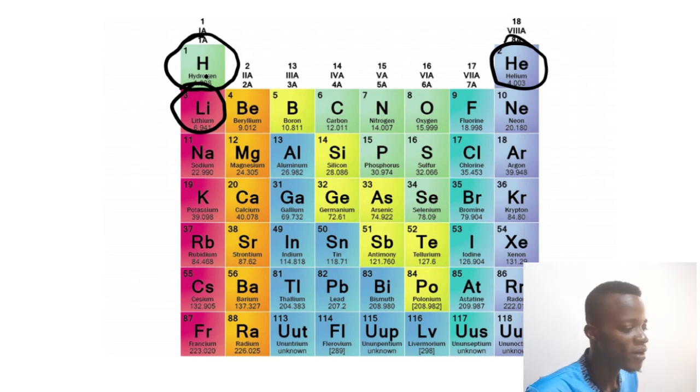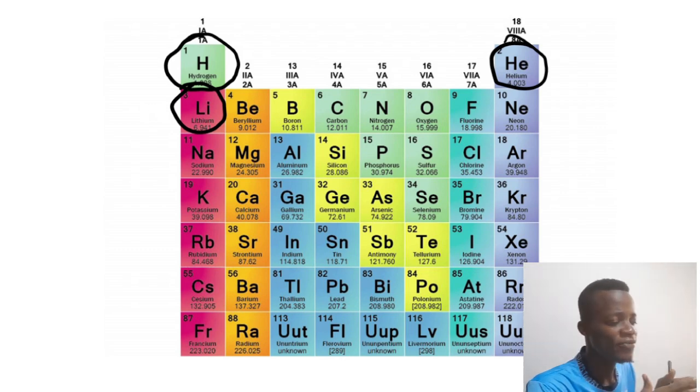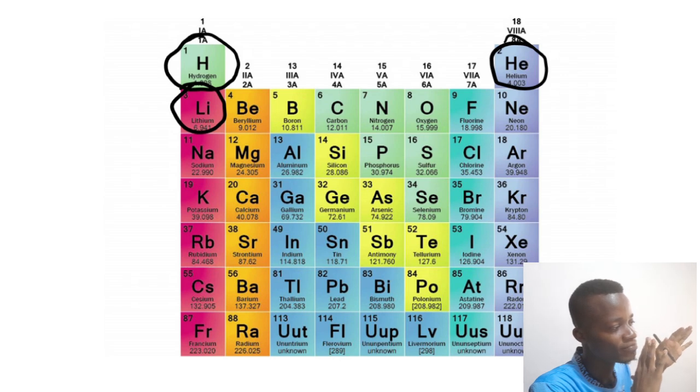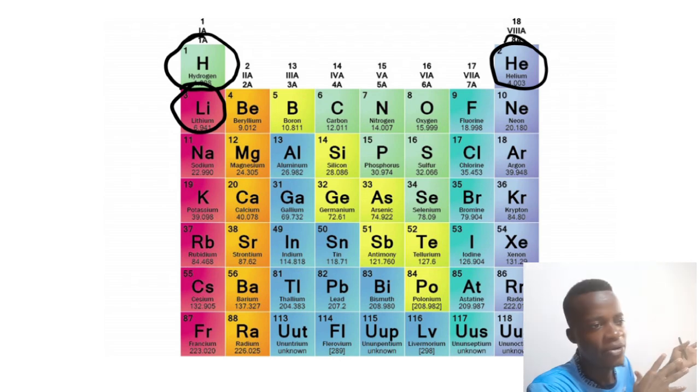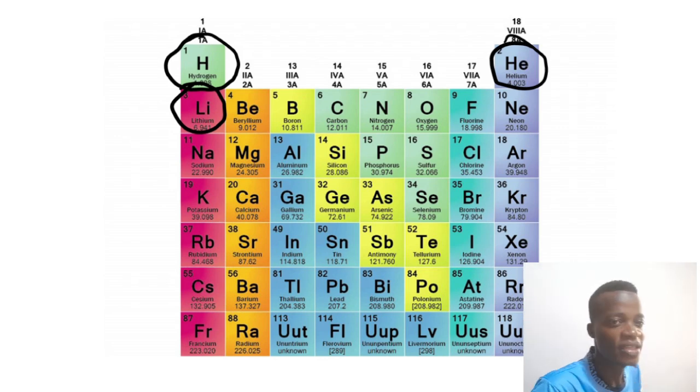So let's say the hydrogen family, the helium family. Just like how you go to a community where they have different houses. This is the Johnson family house, the Henry's family house, the Opoku's family house, whatever family name you can think of. That's the name of the family house, and if you go to that house, you are going to find members of that family bearing that particular surname, but each and every one of them has their own first name.